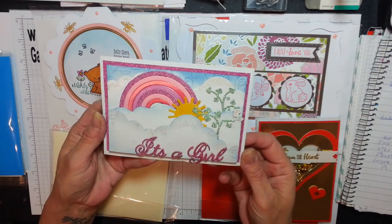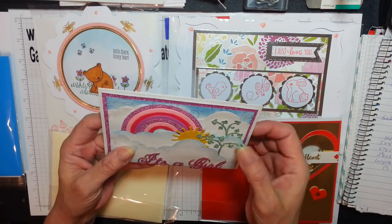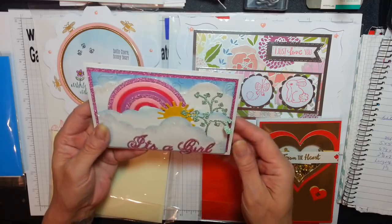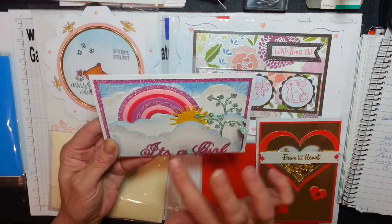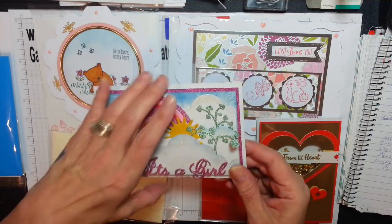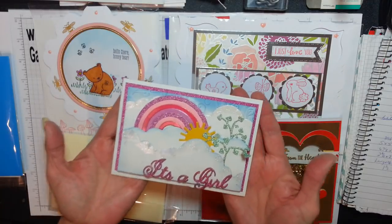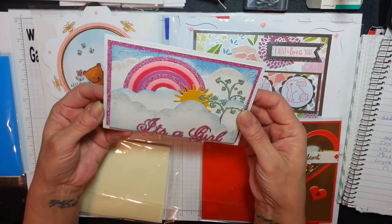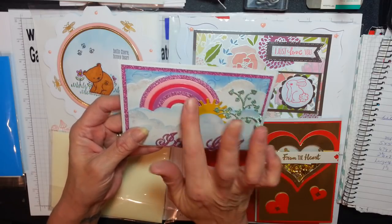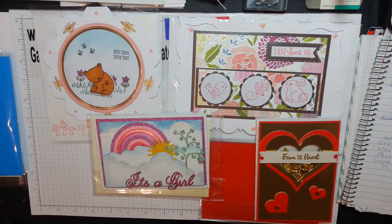It's a girl! Absolutely stunning. I never bought the rainbow one, I don't know why, but I wish I had now. I love your clouds. You should feel the weight of this card, it's really heavy. I think you may have just changed my mind — I might just have to get this set. I've got a little — let me have a swig of my coffee.